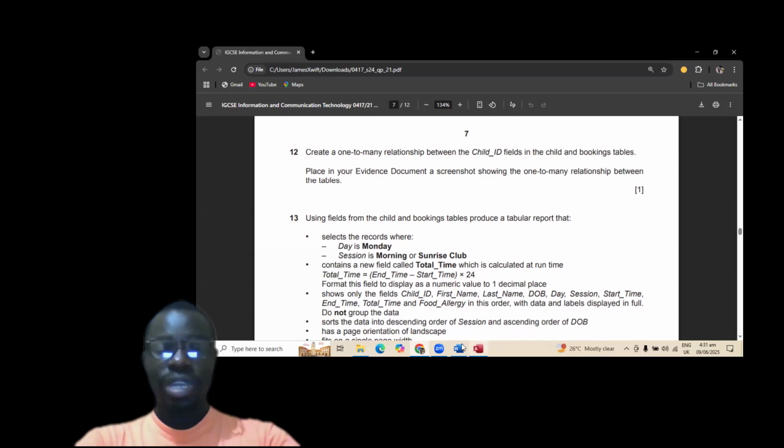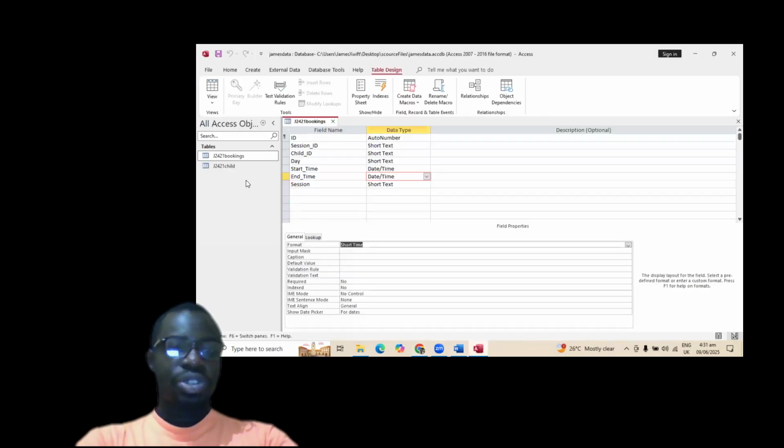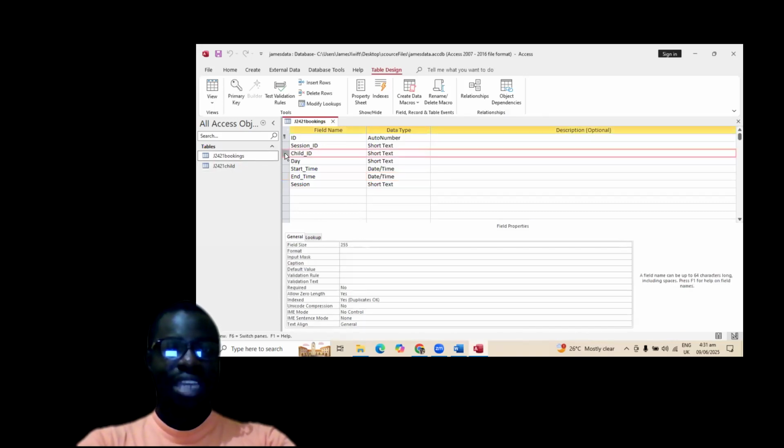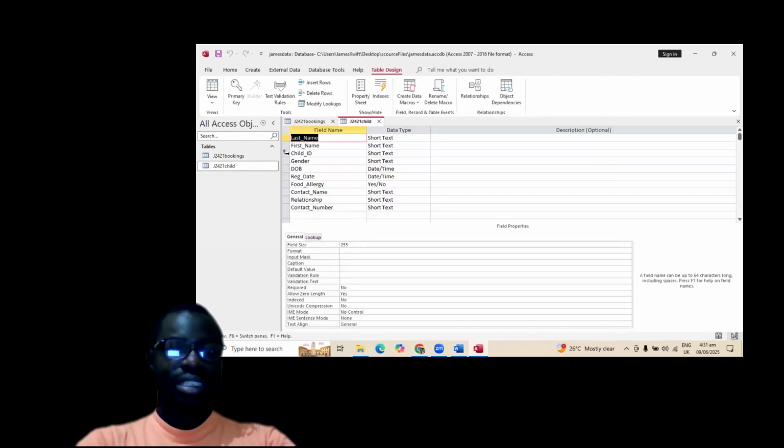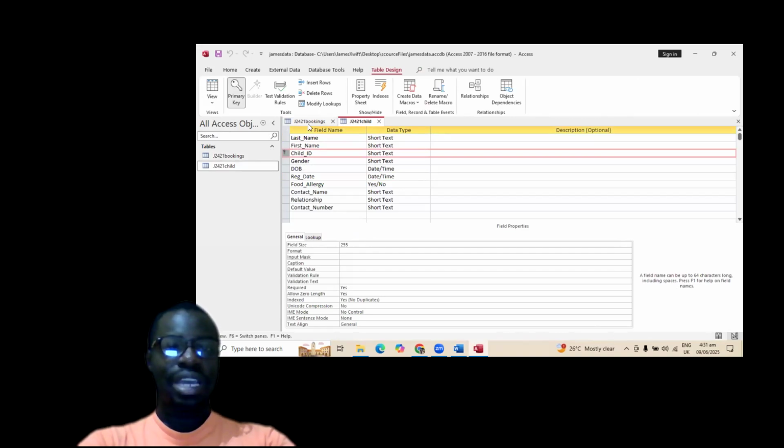So in the bookings table, let me show you that. So in the bookings table, you have a field called the child ID field. And then in the child table too, you have a field over here called the child ID field. So they want you to create a relationship between the child ID field in the child table and the child ID field in the bookings table.